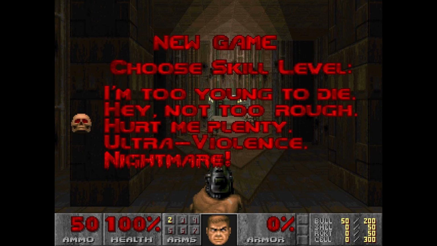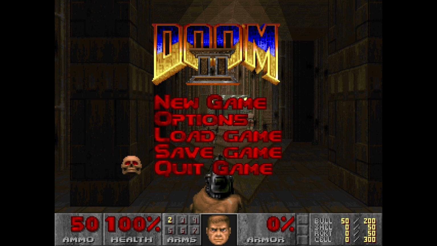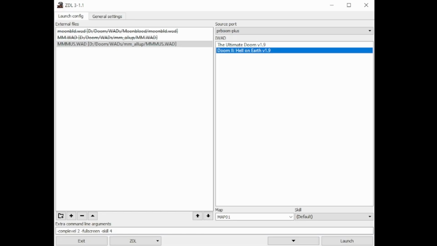Okay, so I'm hoping with this that some of this has just helped clarify a little bit how to set up ZDL Doom to work. Now, again with this, even if you're not using this launcher, if you're running off a command line, you're running off a different source port, you're doing it using a different launcher, these considerations around the WAD, the IWAD, and comp level settings and things of that type, they remain the same. Okay, so I'm hoping this is useful to you.